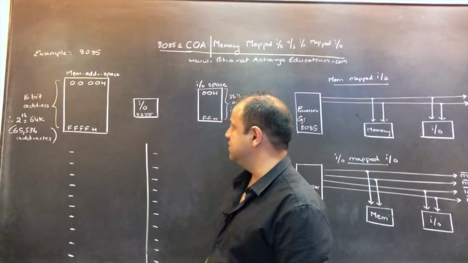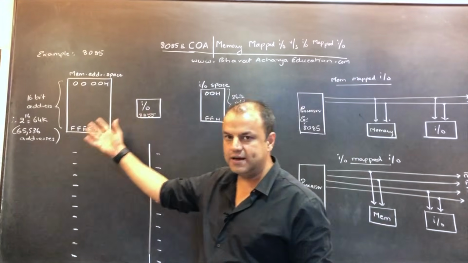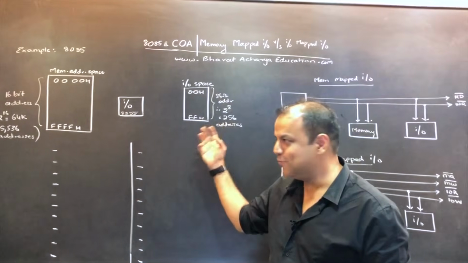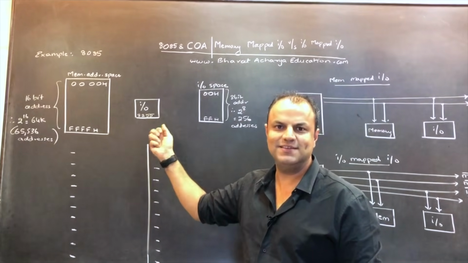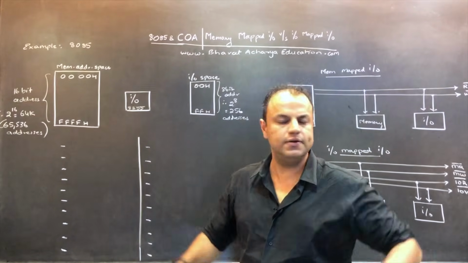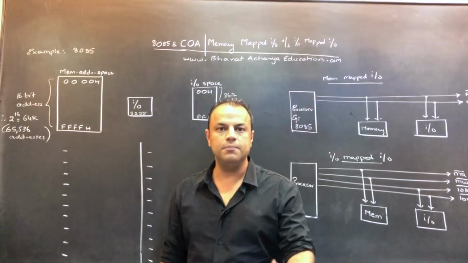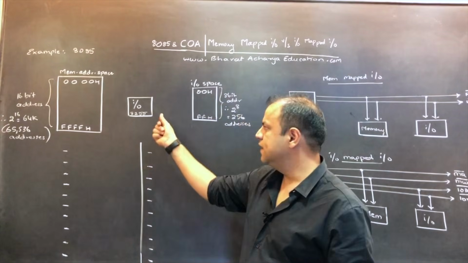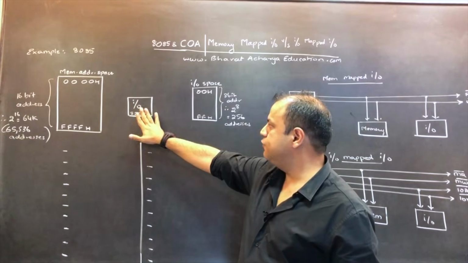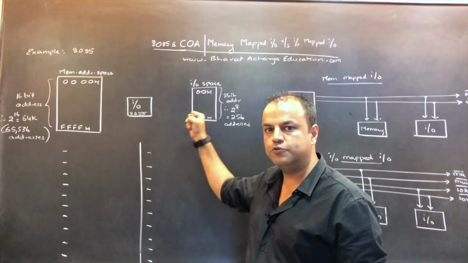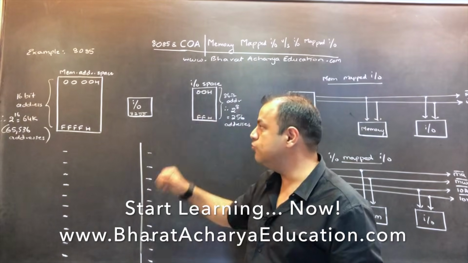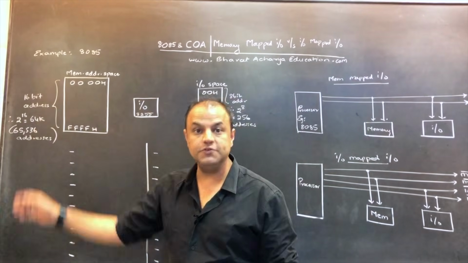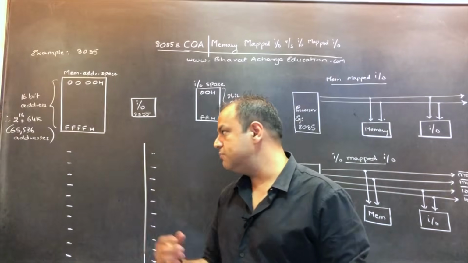So what we're going to first learn is what is the meaning of memory address space, what is the meaning of I/O address space. Then we take a case in point, let's say 8255, that's an I/O device, 8259, or for simplicity's sake, a printer or a keyboard or a mouse, any kind of I/O device. Now, if you map this I/O device into the I/O space, you're treating it as an I/O device. So it is called I/O mapped I/O. If you map it in the memory space, you're treating it as a memory device. So it's called memory mapped I/O.